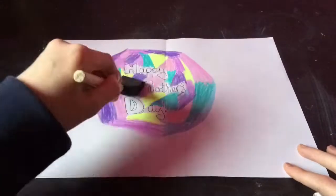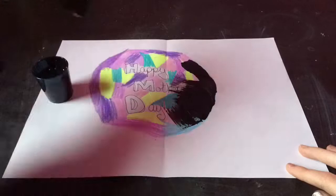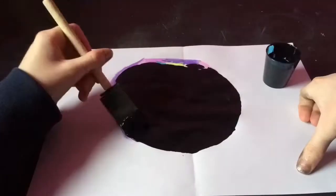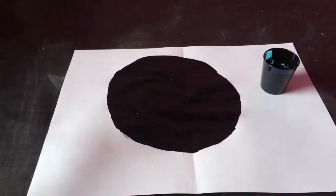So then I'm just going to cover up what I just colored in. I'm just taking the scratch paper paint and using my sponge brush on it.